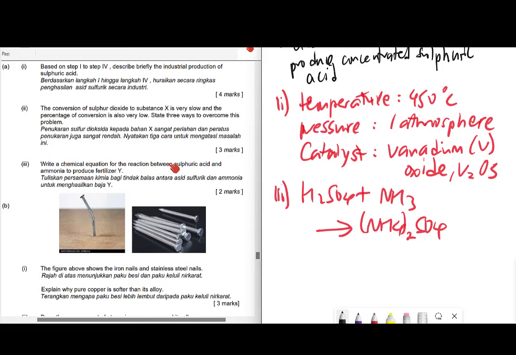Okay, they only want one equation, they don't want any name. Alright, so there are 2 marks for this. So of course, for ammonia, you're going to put 2 in front. Then you get perfect 2 marks. Because if you don't balance or you forget to do that, you only get 1 mark. Make sure all the formulae are also correct.